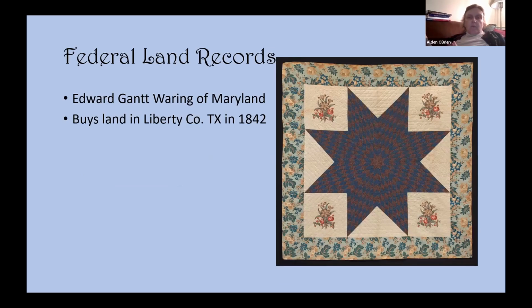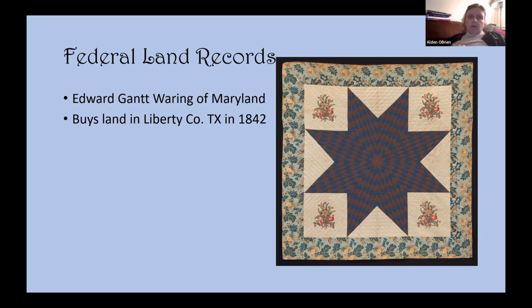You saw my first screenshot from Ancestry was about the maker of this quilt. And you can see it's got the blues and browns that are very sort of 1840s looking. That color palette is very 1840s into the 50s, but then she's got some earlier chintz appliques in the corners, and she's got one of these floral prints in the border.